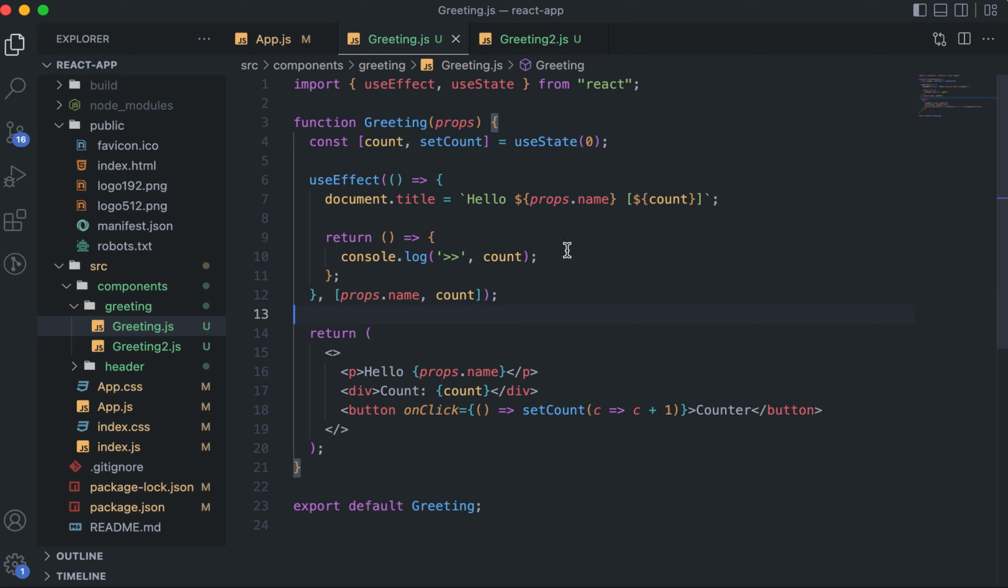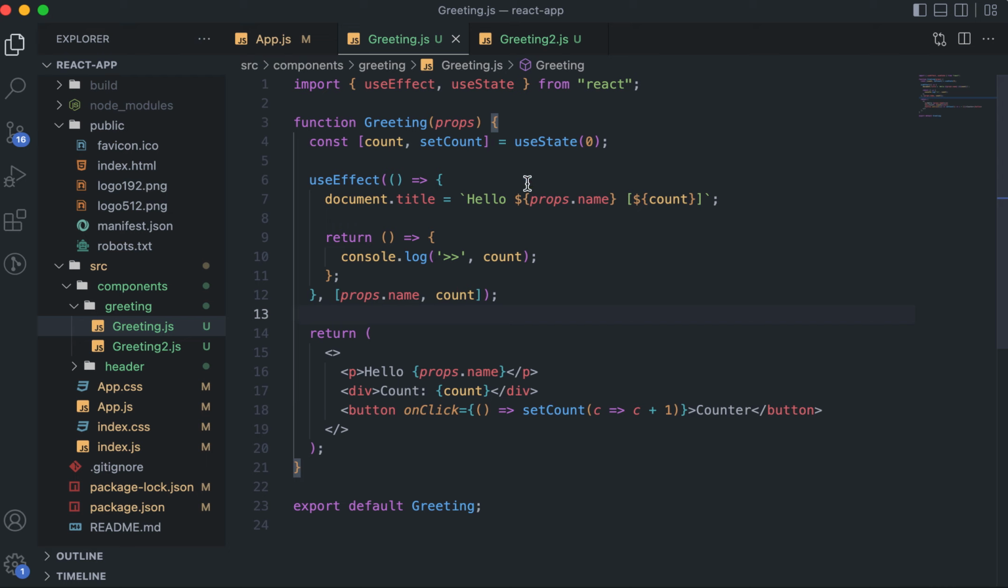So this is how capturing in function components works, which means that whenever I change something, this will re-render with the changed value.